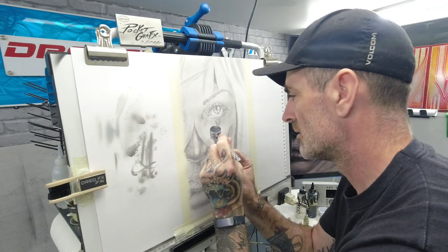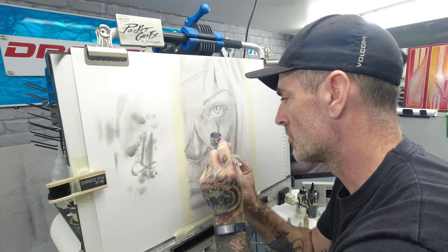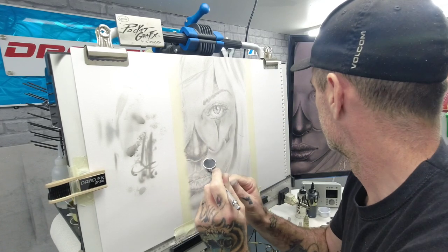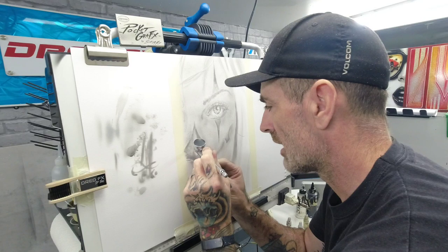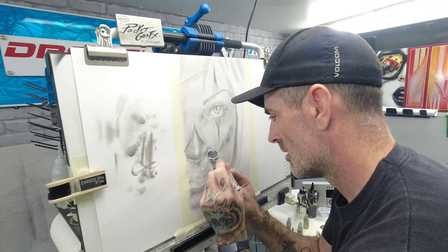Few around here. But this is a really nice paper to work on. It was the cheaper pad. So the paint sits really well on it. You can't do any erasing techniques on this, but with this you don't need to.